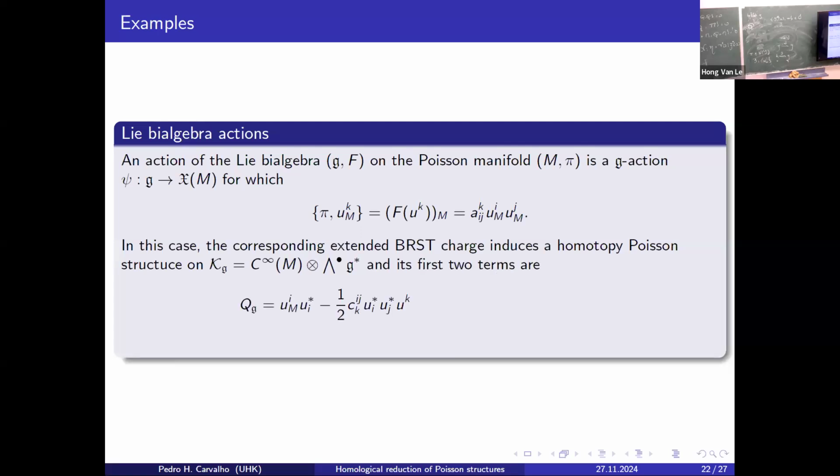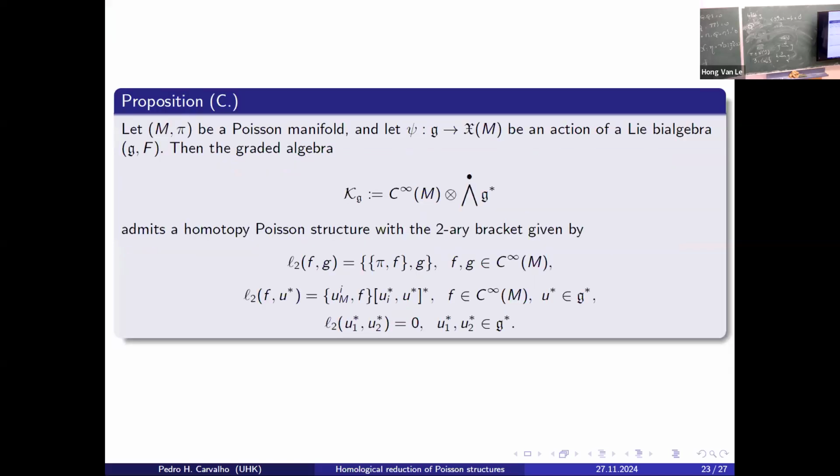And then you can write the extended charge. The charge is like this. You only have the constraints of degree 1. And you can also write this explicitly, and it's given entirely in terms of the bialgebra data somehow. You have pi, but you also have here the symmetries and the bialgebra data. A here is just the coefficients of this F. And, well, just as I said, I'm not considering constraints of degree 0.